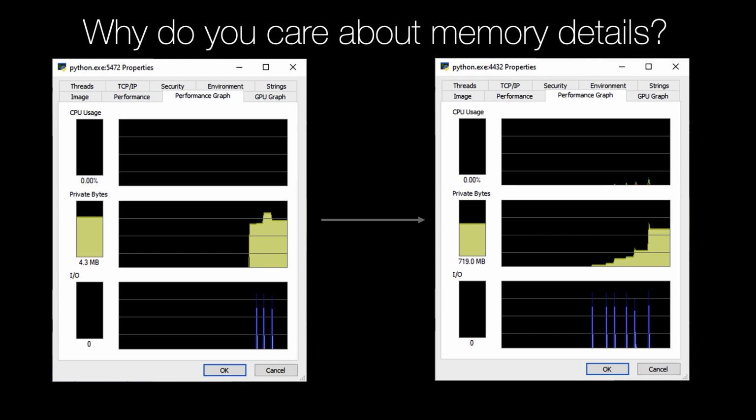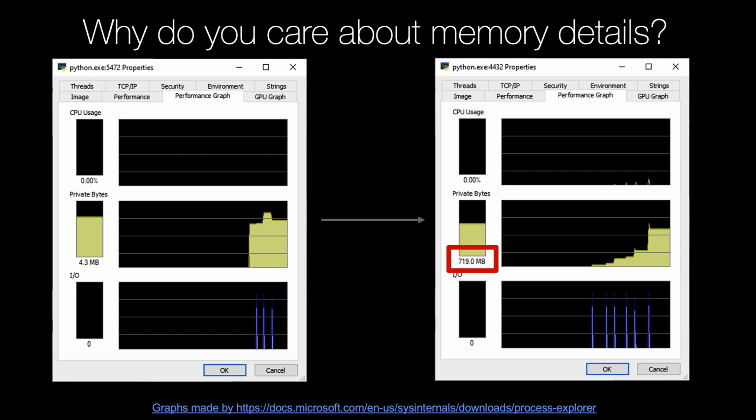Here's a simple little program. It's running Python, running one of our applications, and it was fine. But then a little bit later, it wasn't fine. Now it's using 719 megabytes. That seems bad. Maybe we should do something different. We're going to learn a whole bunch of amazing techniques that would allow us to keep this memory usage much lower. And we're going to dig in so you understand exactly the trade-offs you might be making and where these costs come from, how Python is doing its best to get the most out of the memory that we're using, and so on. Not only will you come away with an understanding, but we're going to get some design patterns and some tools and techniques that you can proactively use to make your program look more like the one on the left and less like the one on the right.